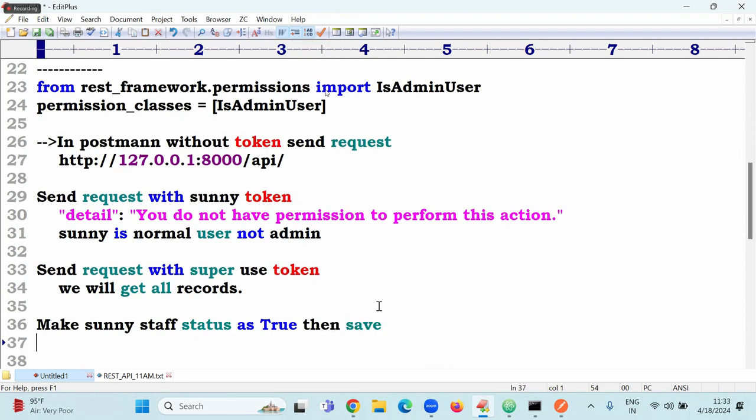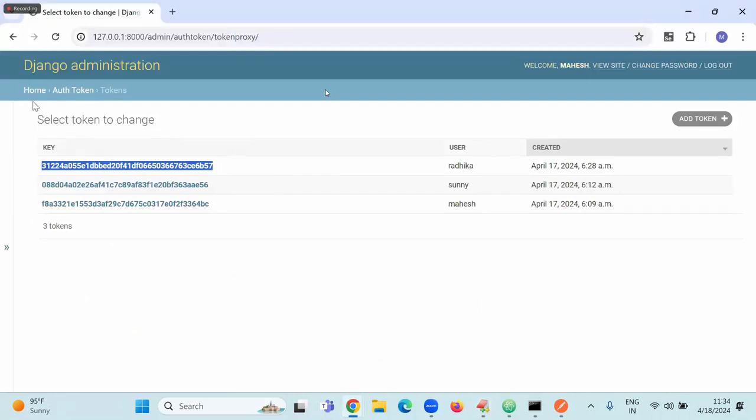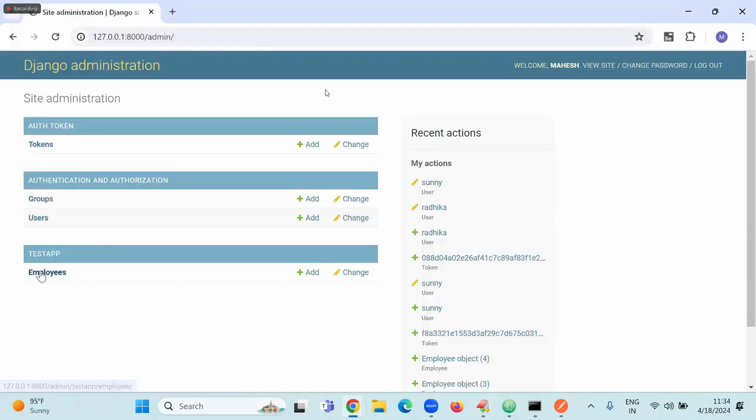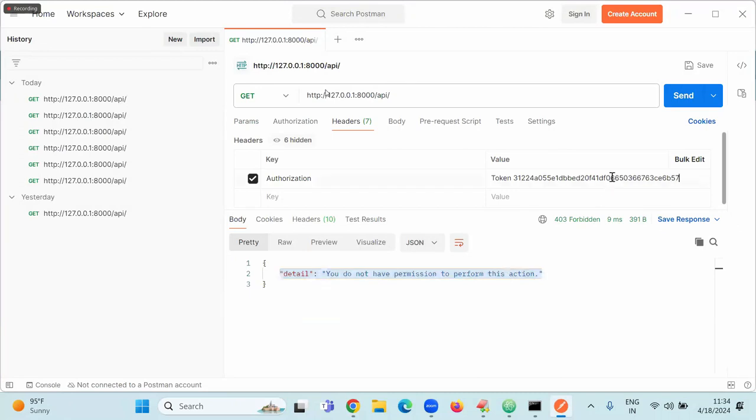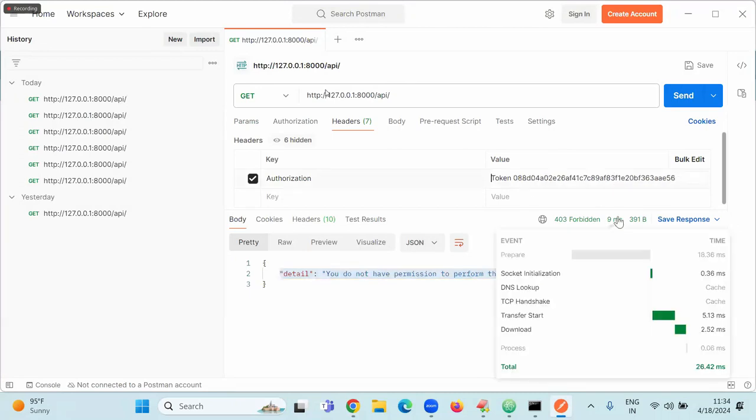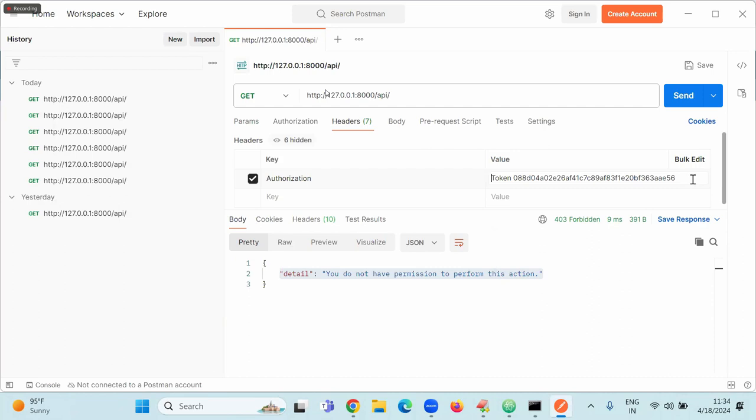As true. Then save. Sir, once Sunny is staff, can I change the data I'm accessing? For example, here, this is the employee table. There are 3 employees. Sunny's salary is 12,000. Go here, give the Sunny token, E56.